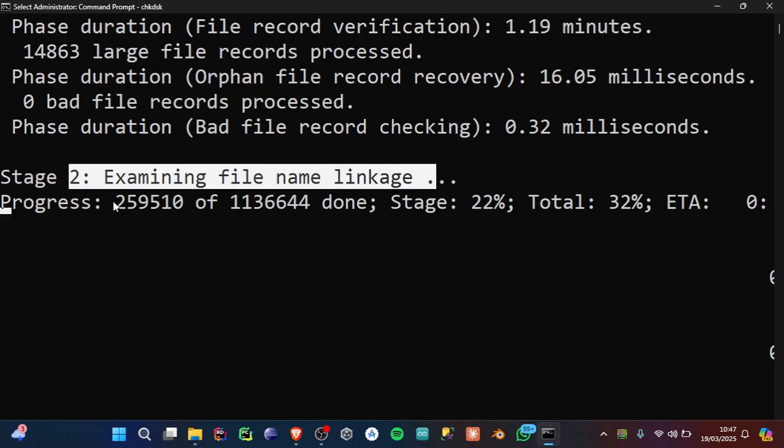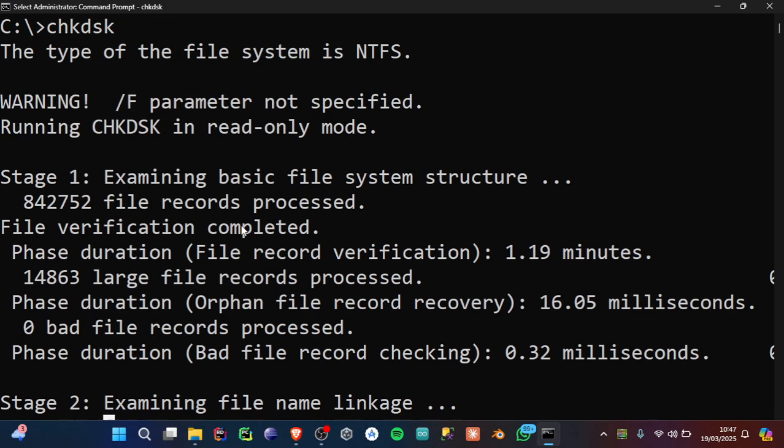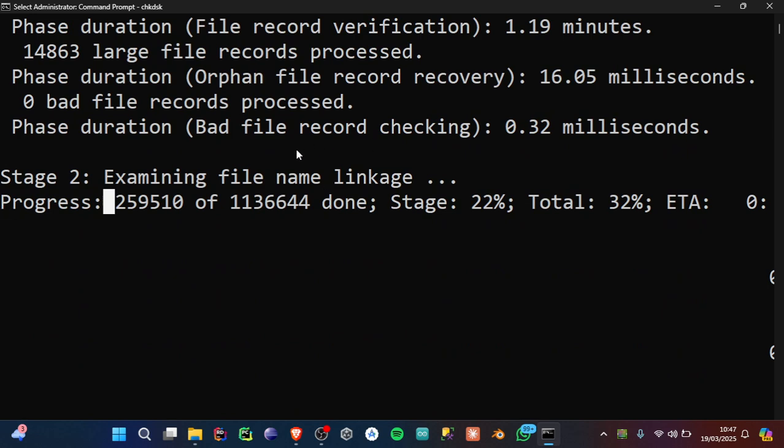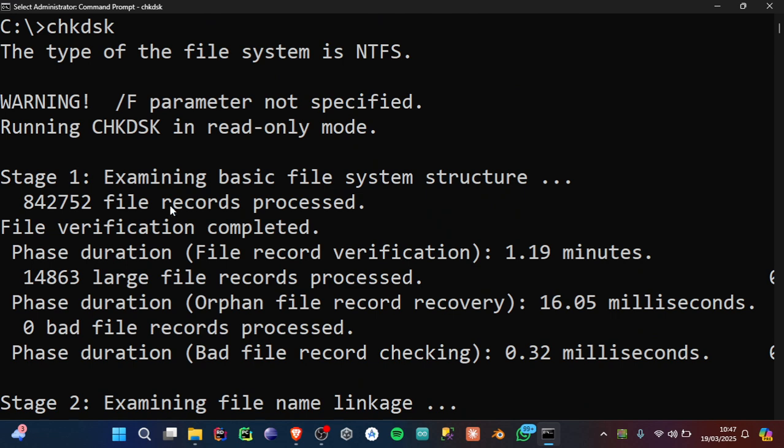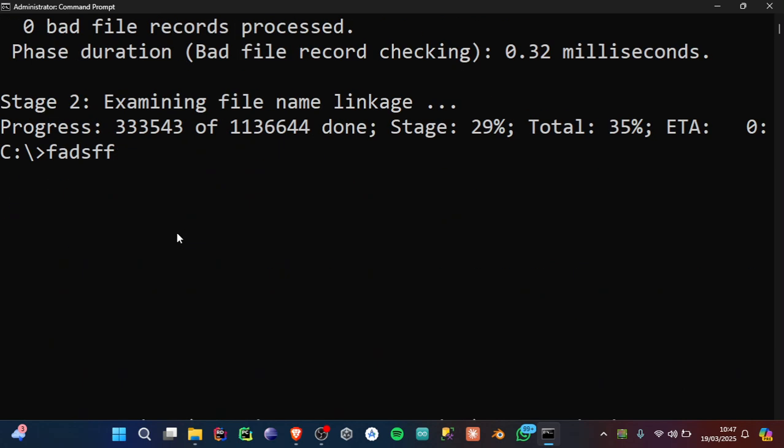If you wanted to cancel this, you can press Control C. Control C is what will be used to abort any operation that is taking your time, or if you want to stop the operation that is happening. In this case, I'll just do Control C, and you can see that it has stopped the process.